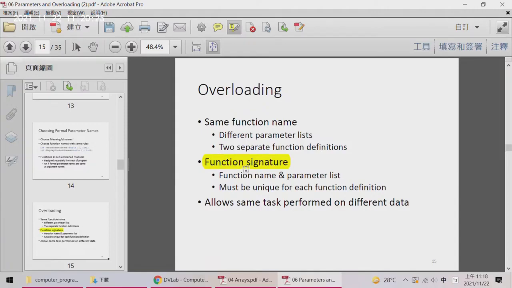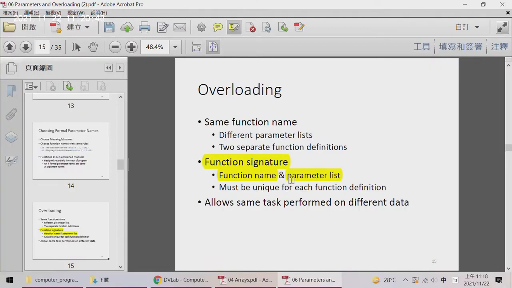A function signature consists of two parts. The first part is the function name, and the second part is the parameter list or the input parameters.